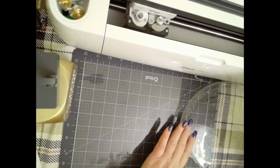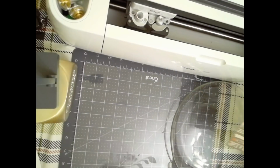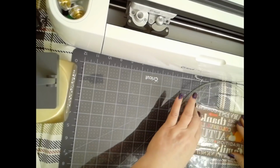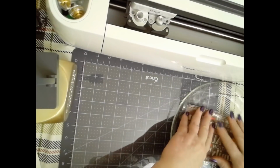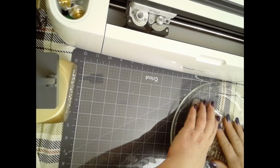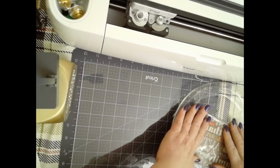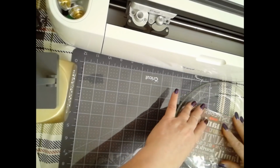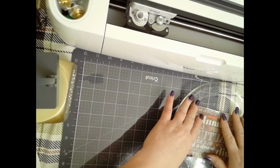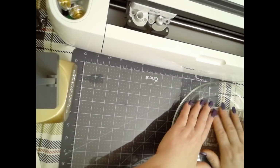So the first thing you're going to do, and some people use warm water and some use cool. I just got some cool tap water here, and I'm going to drop it in, and it's going to do all sorts of weird funky things. And just cover it with water. You want enough water to cover it. So you're just getting the backing really good and wet. So I'm just going to hold it down in there for a second till it gets ready to slide.